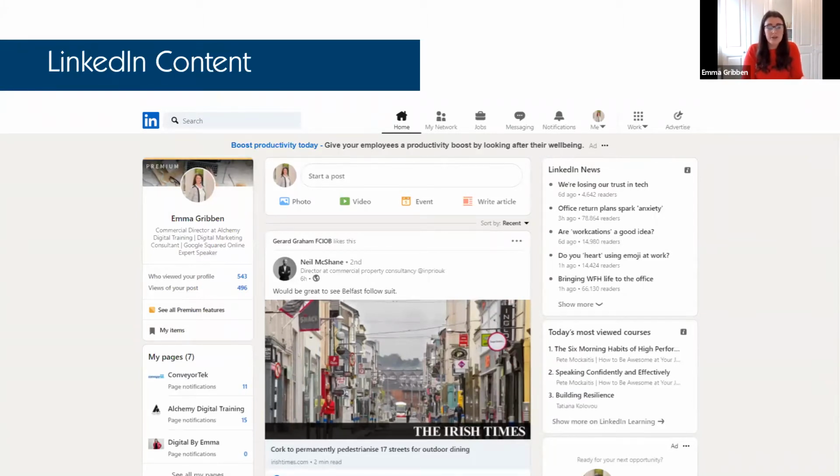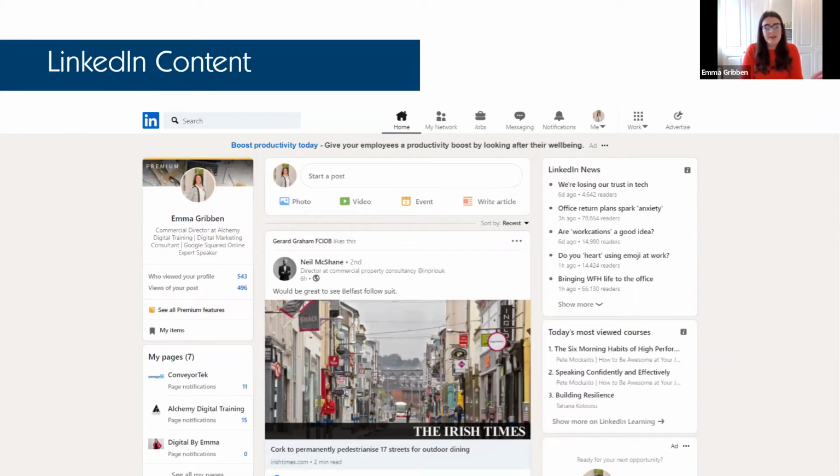But I also want to point out that the LinkedIn mobile app is a really fantastic tool for staying connected with LinkedIn. More often than not during the day, I access LinkedIn via the app, and then I check in once in the morning, possibly once in the evening time before I log off on the desktop.